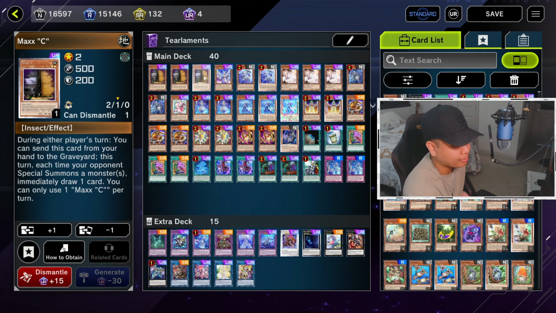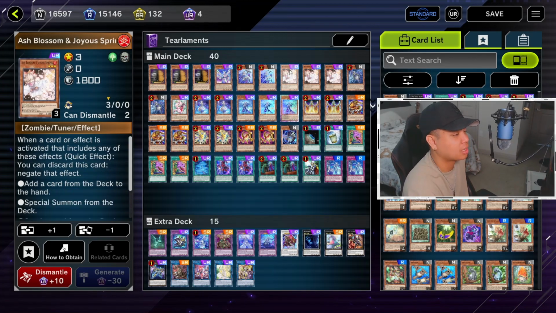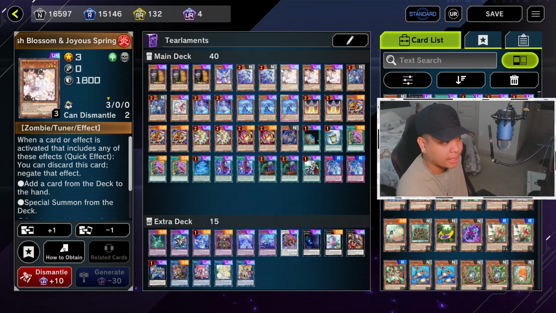Sometimes you have to Maxi your opponent, and sometimes you just don't win the coin flip. And if you don't win the coin flip, you need to have a fighting chance against the Tearlament deck, right? Against the deck that you're playing against itself. So I think a card like Maxi is really, really important. Activating this obviously can win the game multiple times, almost all the time, right? Ash as well too. I think you need max protection for Maxi while you're playing during your turn, right?